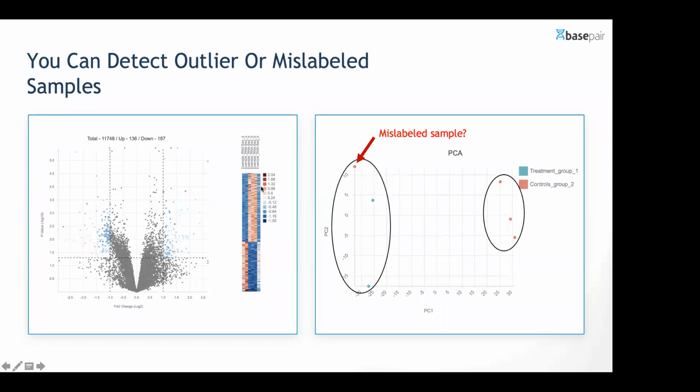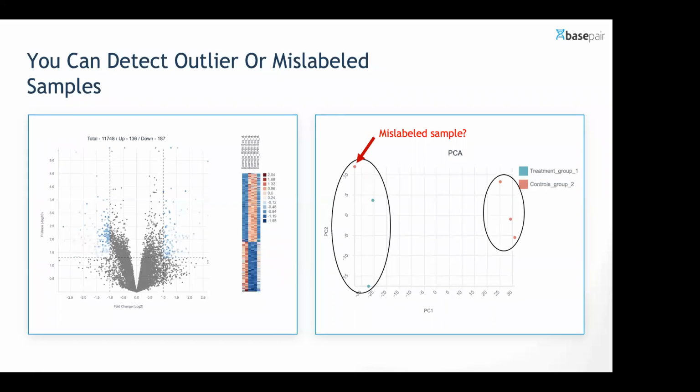One thing to note is that the figure on the left is the results from this potentially mislabeled sample. And as you can see, this heat map looks a little strange. You would expect that the samples would group pretty nicely together by group. But you've got this sample here on the right that seems to not match very well with the other three samples here.